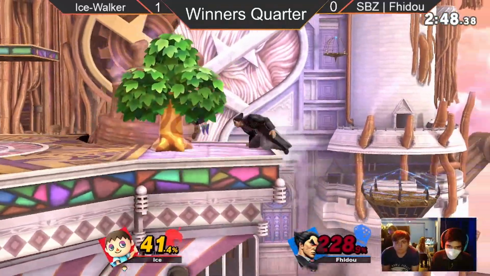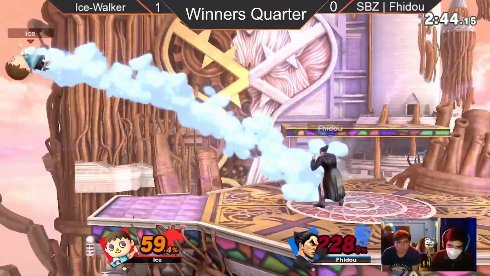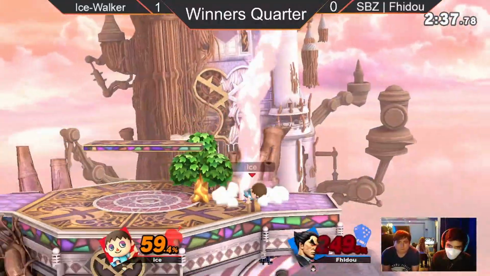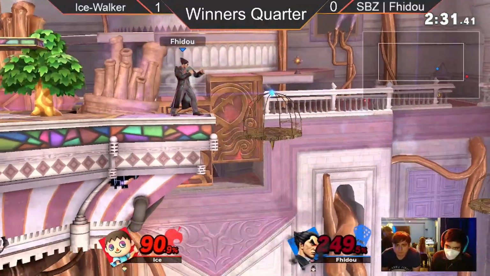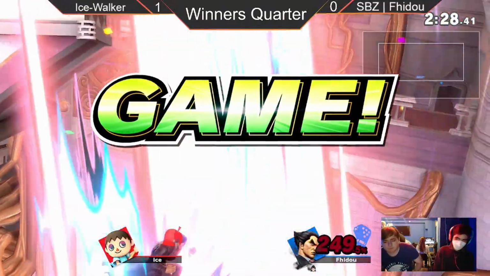Is it gonna be enough? We have the tree. We put the Lloyd out. Oh my god, so many options coming out of Icewalker. He's panicking. He surely is panicking. He's gonna get the Lloyd, but it's 236% on the Kazuya. And then the down air. Not gonna connect at such a high percent. Oh my god, he's gonna send him off stage with the craziest angle you've ever seen on a throw. And he's gonna go for it! Fhidou!